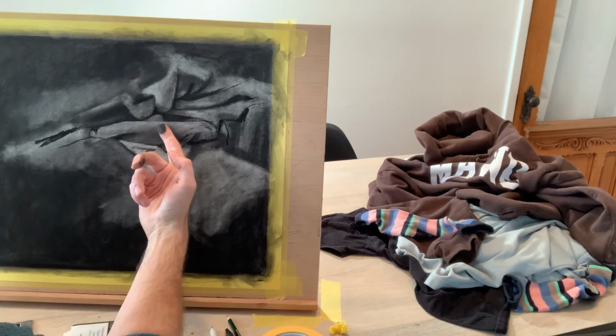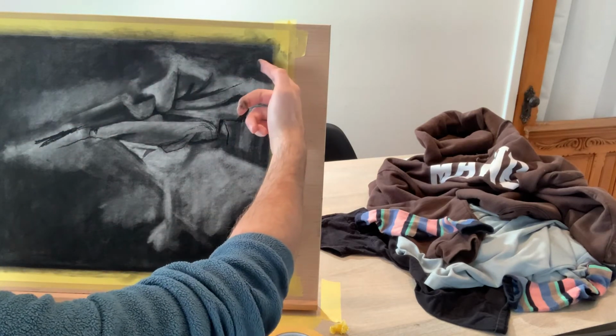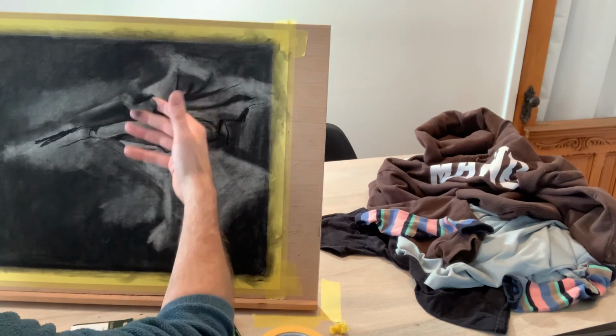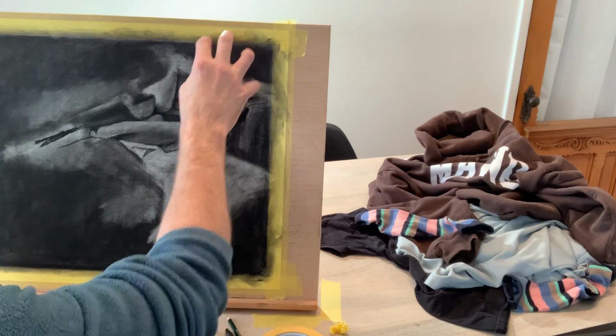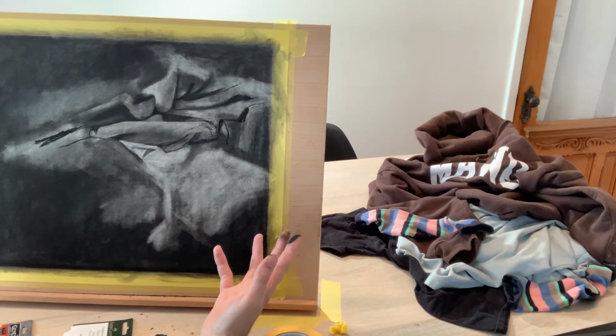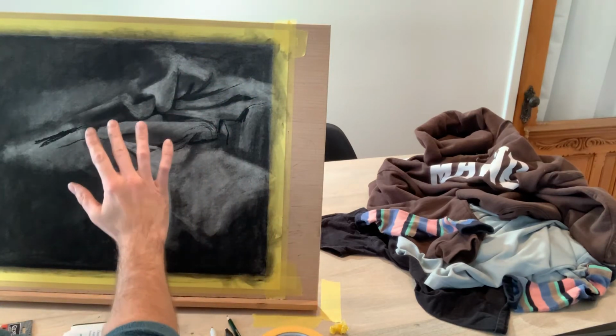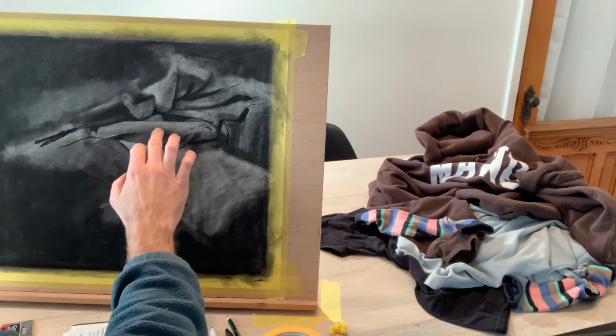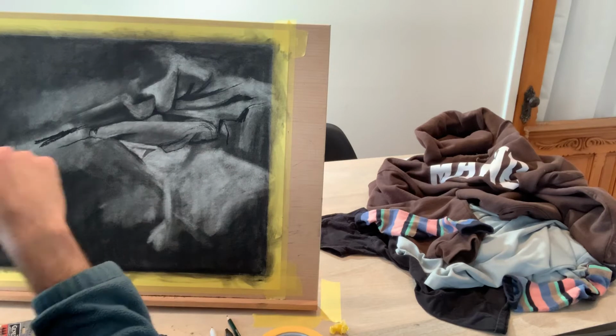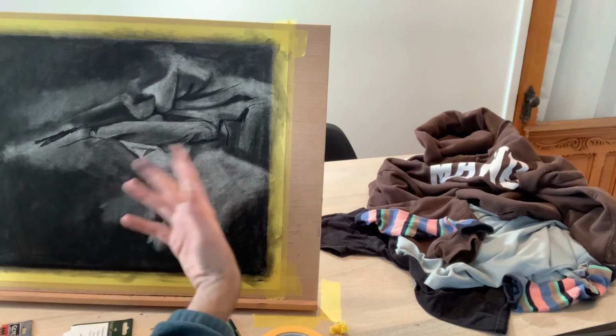So it's really important that you don't start articulating something out here, because by the time you get there, the distance between there and there might not be accurate. So you might have to move whatever's up here down here and then redraw everything. So that's why I really want you to focus on staying in your home base, and then you can kind of work out from that point.